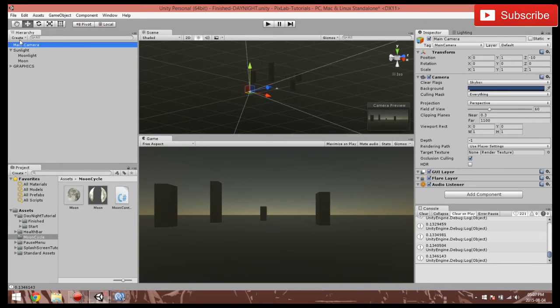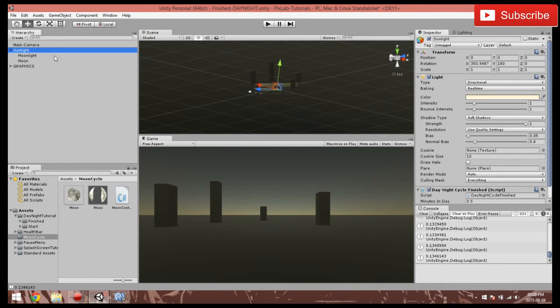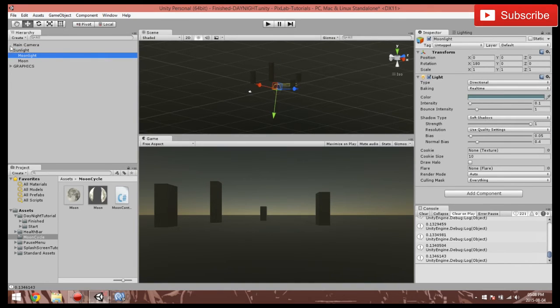Alright. So first things first, your main camera needs to have a far clipping of 1,100 meters, or about 100 units more than the moon distance. Then we have our sun, which is our main directional light. We've created another directional light as a child of the sunlight, which is called moonlight. It is set to have an opposite rotation on X, so 180 degrees on X. It is a color value of a dark blue with a low intensity of 0.1. It uses soft shadows, and that is literally it.